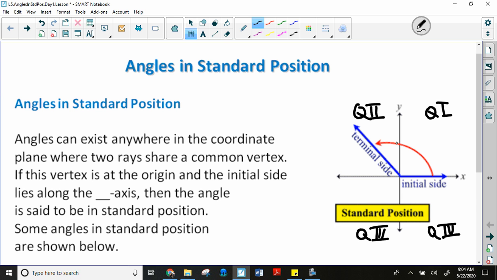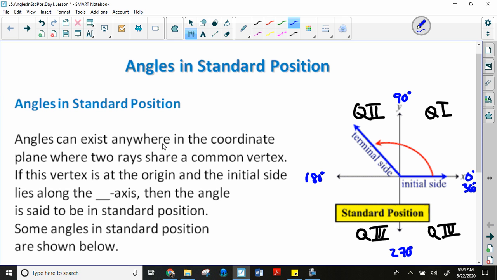So if we go 100% of the way around here, we create a circle, and the circle has 360 degrees in it. So our axes can be broken up into the following. 0 degrees. This would be 90 degrees. All the way to here, a straight line is 180 degrees. And then when you go to here, it would be 270 degrees. And then you come all the way back around to the circle at 360 degrees. So that's how we're going to be applying angles going around our coordinate system.